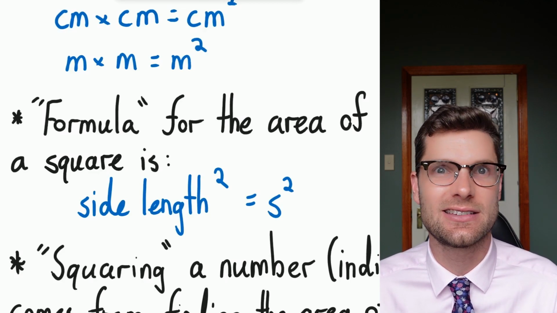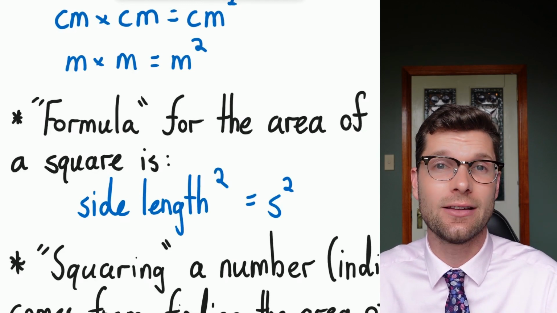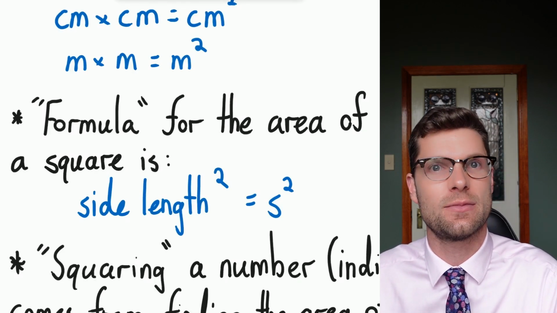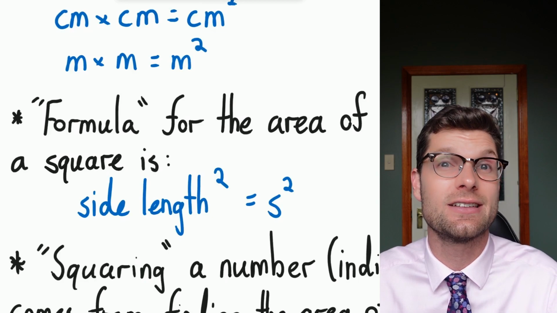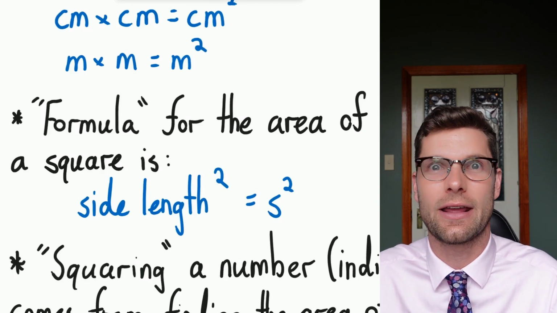And these have to be the same number because that's what a square is. So it's just the side length squared, or side length times side length. You're going to see this written as s squared, and that's just to save us a little bit of time not writing out the whole word.